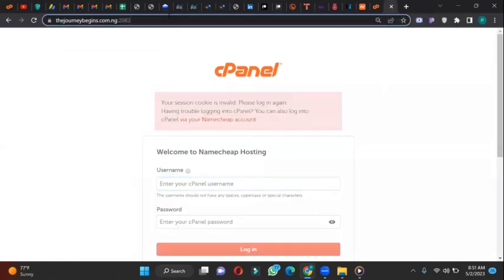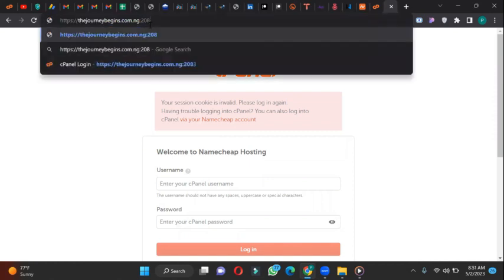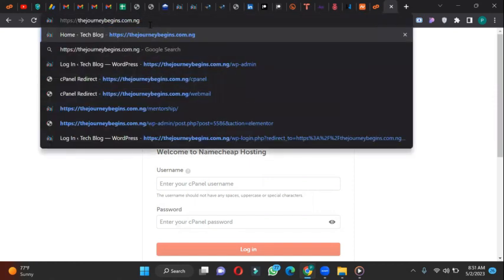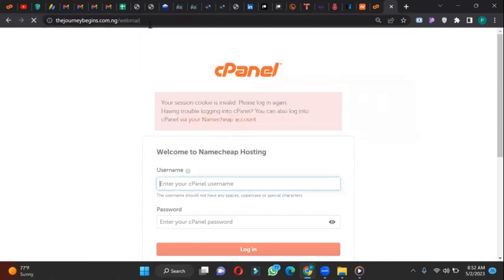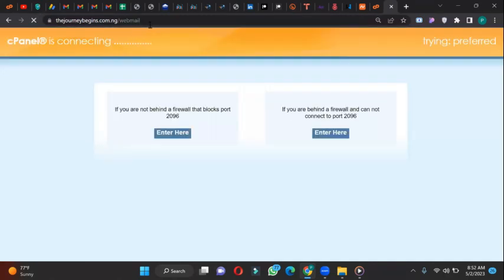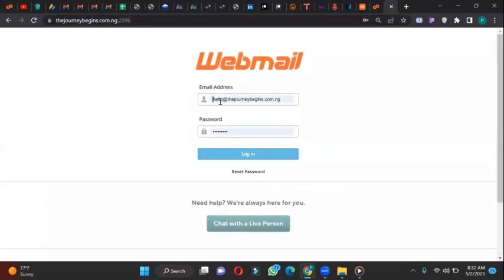Now, once you have created it, how do you check your email? To check your cPanel, I said you type in the name of the domain /cPanel. You also have to repeat the same thing: name of the domain /webmail. Once you've created your mail, you can check it through your cPanel, but if you're creating for clients, this is what you give them, the name of theirs. You type in hello@thejourneybegin.com, then you type in the password, right?